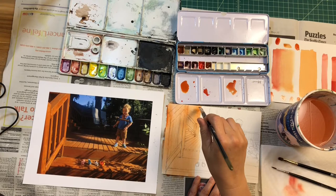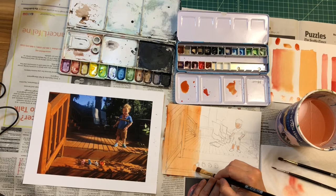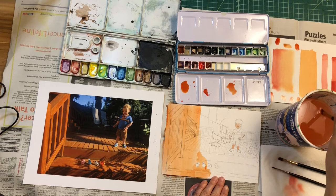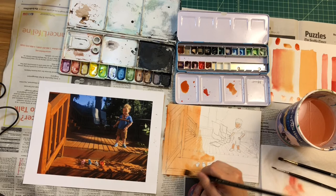So pay attention. You want to make sure to leave the areas that are going to be significantly different colors. So I'm going to paint around the little toys because my stuff is starting to dry. I want to kind of re-wet it.